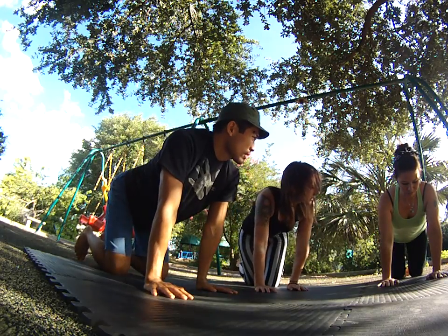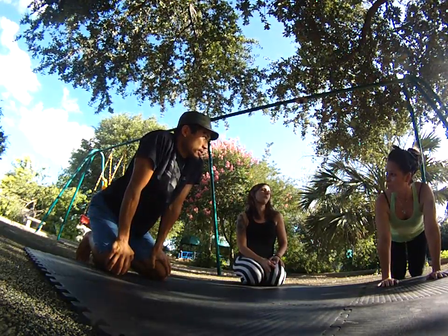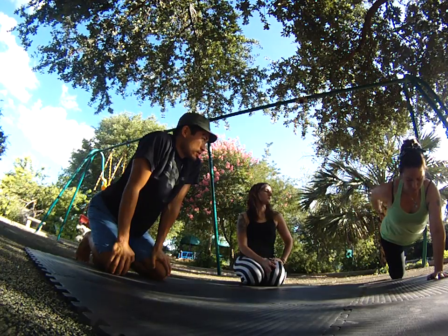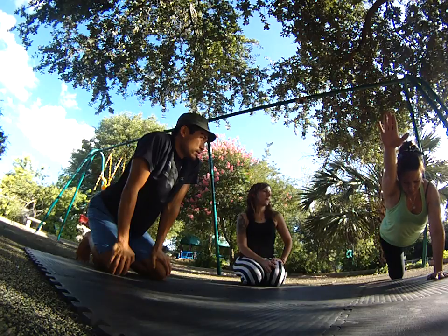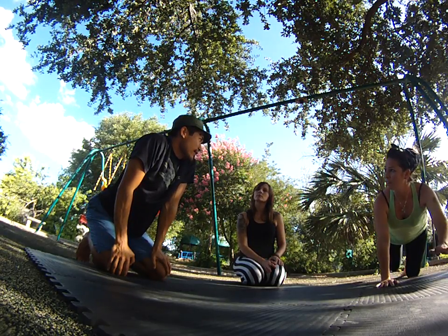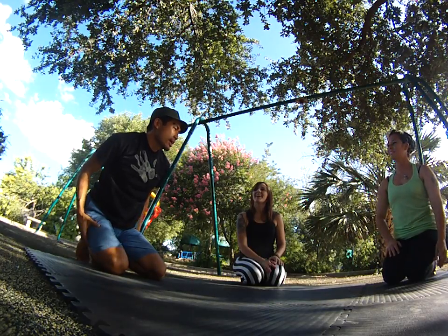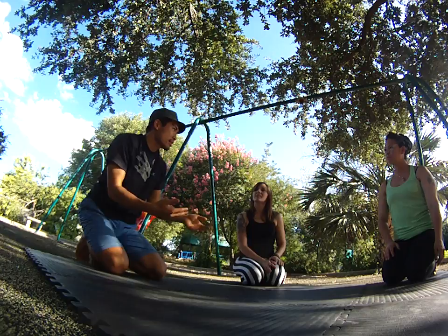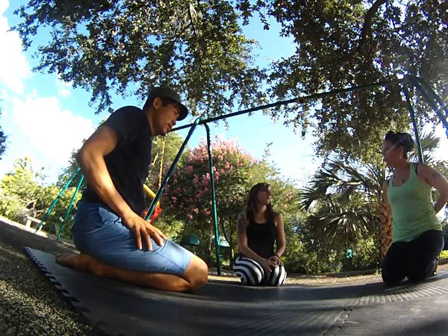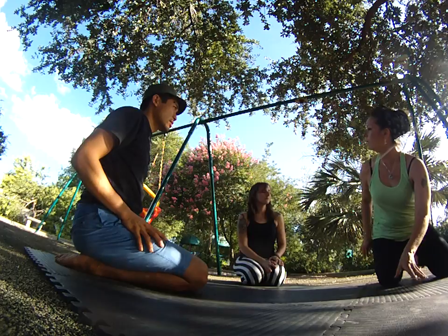Something I learned in one of Grant's classes was 'tight as light,' so I just try to keep it all tight — pull it all into my center. When I'm doing this I feel it in my glute and I try to stretch out to the ends. I totally agree — 'tight as light.' One way I teach people to remember that is: pretend you're making a poo. You're squeezing — your glutes are tight, your legs are tight. When you do that your core stays tight and it makes the base flying you a lot easier. I bring my tightness into my center and pull it all into the sacral area to keep my torso and legs up when flying, then reach out as far as I can.